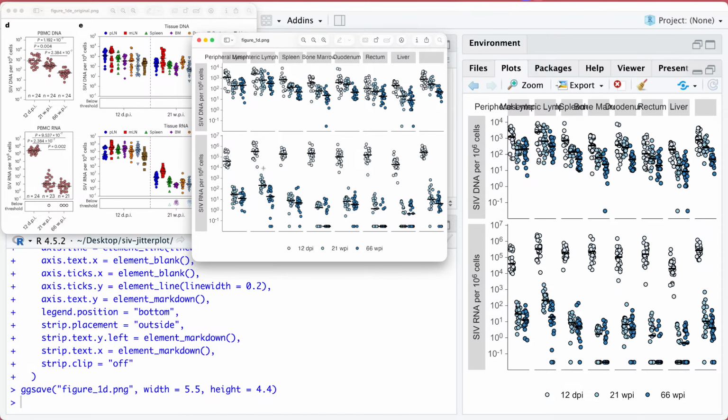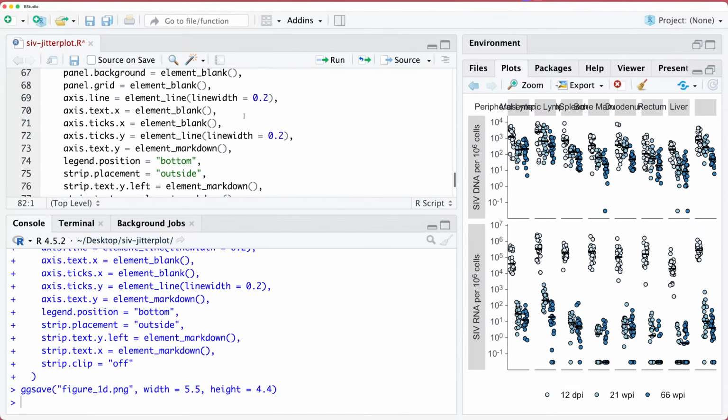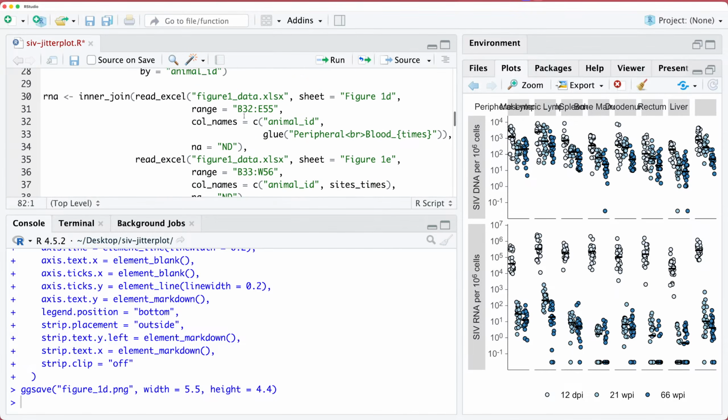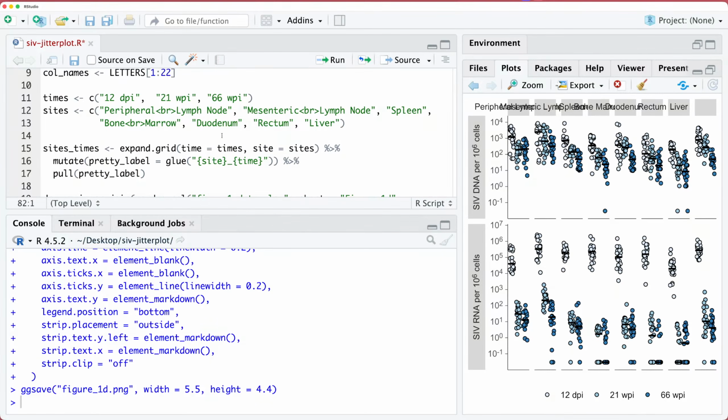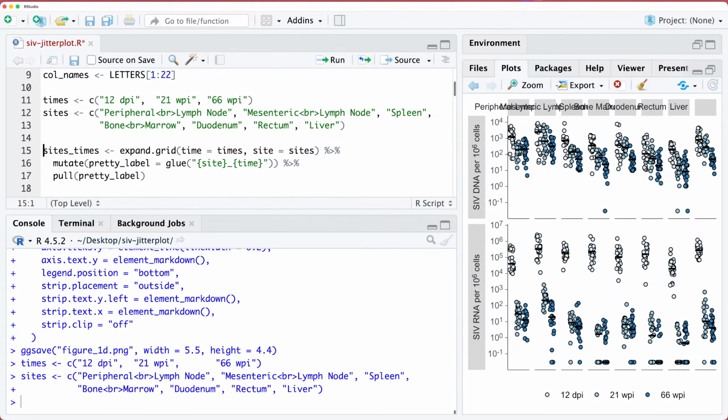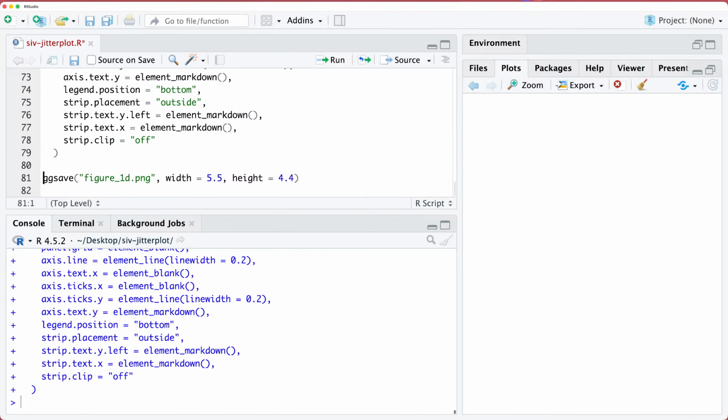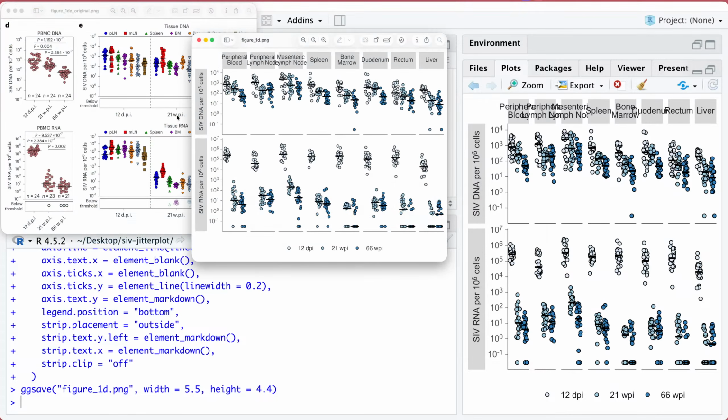So I'm still running into this problem where it's not using my HTML. So let's come back to the beginning. So I had sites. Oh, I probably didn't run sites. I probably didn't run all the code. All right, let's rerun all the code. And there we go. Now we have that. And so we still have a little bit of overwriting of the different columns.